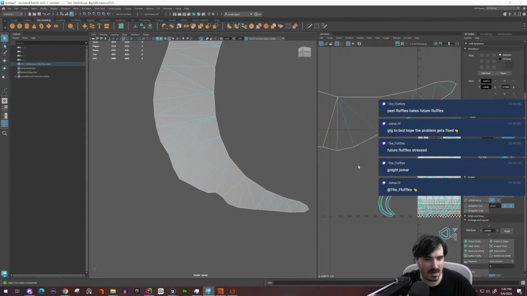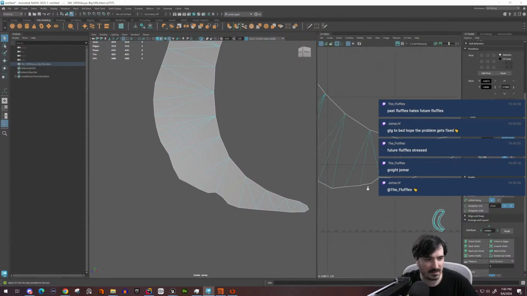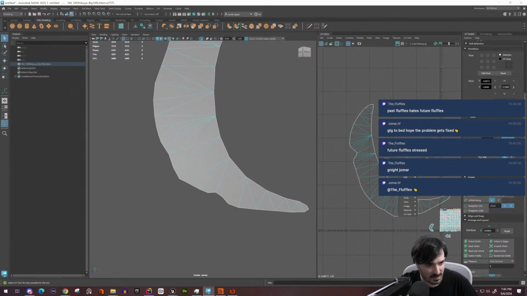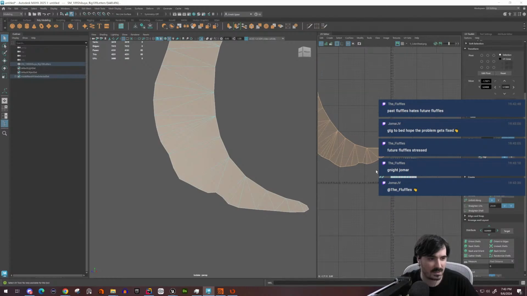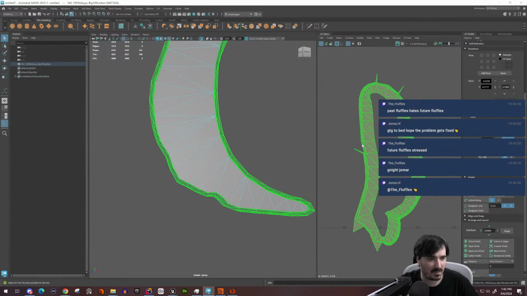I do not entirely understand what makes something manifold and non-manifold at this point, because it seems so arbitrary sometimes, and it's just like, but why?